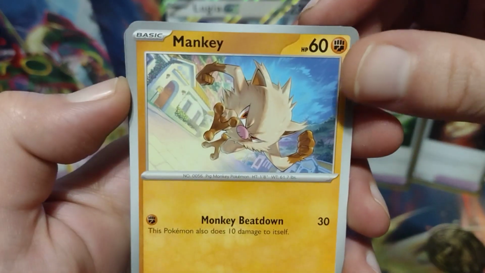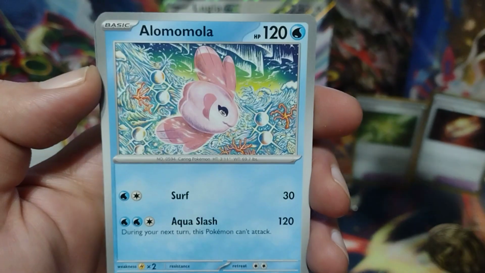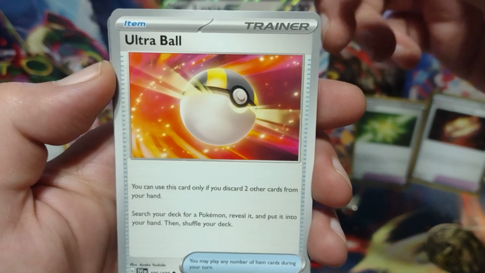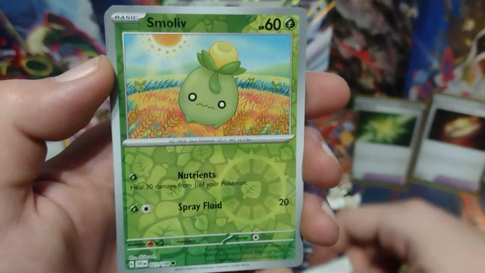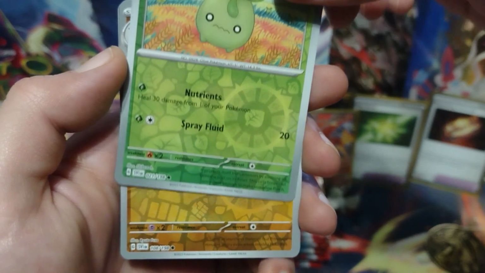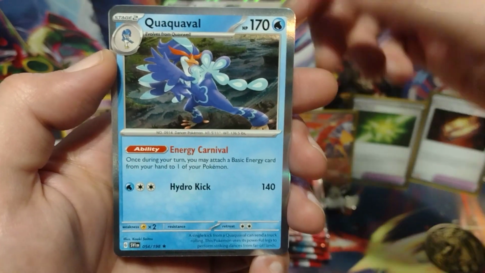There's the code card. Mankey. Squawkabilly. Capsakid. Amulma. Ultra Ball. Espathra. Irvin. For the first reverse holo, it is a small Irvin. For the next reverse holo or better, it is a reverse holo Primeape, and for the holo or better, it is a holo Quackleville.